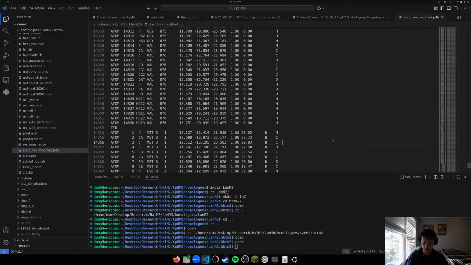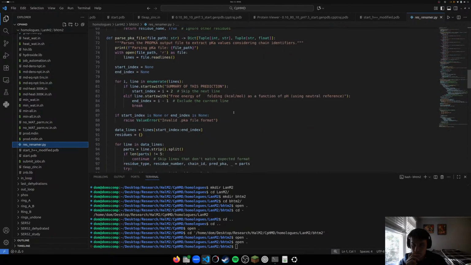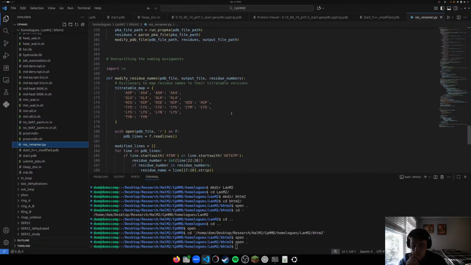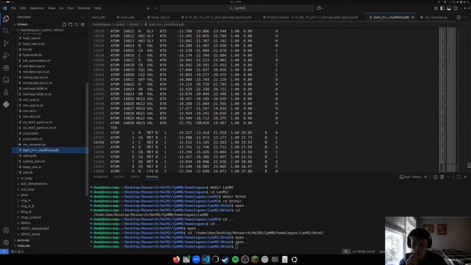So I could do this by hand, but I think I have a script for this, which is here. But I want to create a new one, honestly.